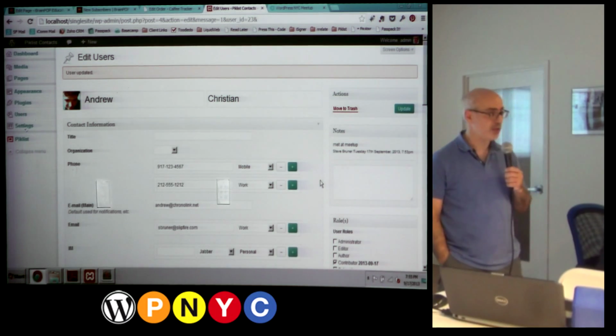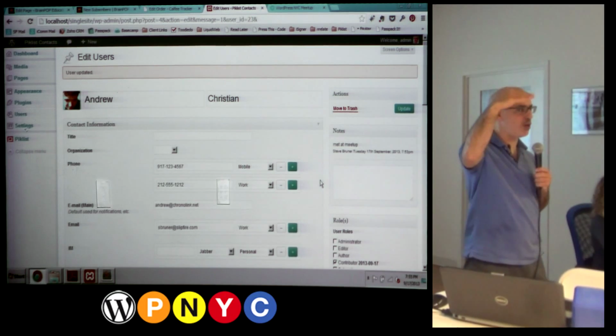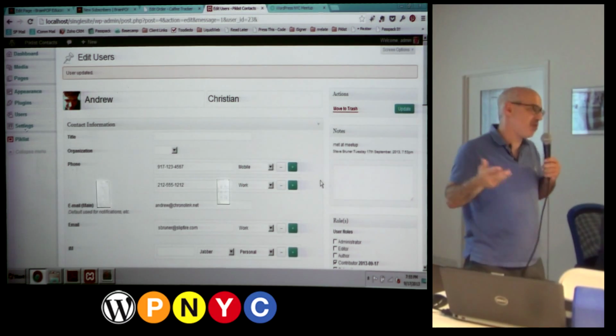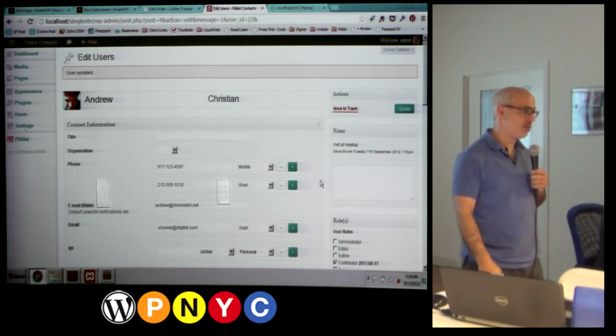Privacy is not built into Piklist, but it's built into WordPress. So again, Piklist is just a layer on WordPress, right? And so if you can do it in WordPress, you can do it in Piklist. So privacy options, things like that, if you can do it in WordPress, it's fine. You can add a plugin that does it, it'll work as well. Okay. Any questions?